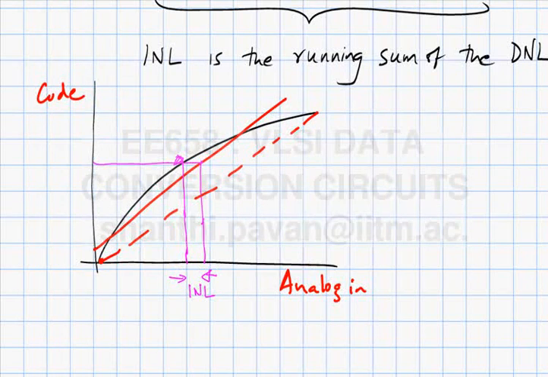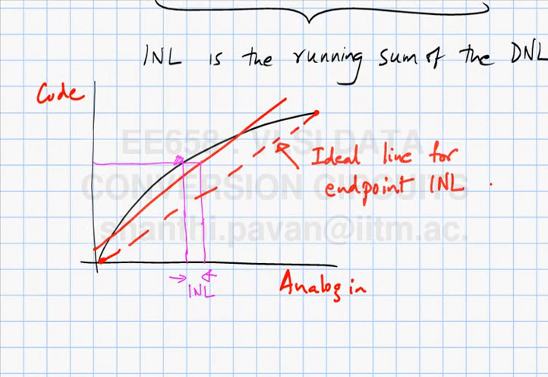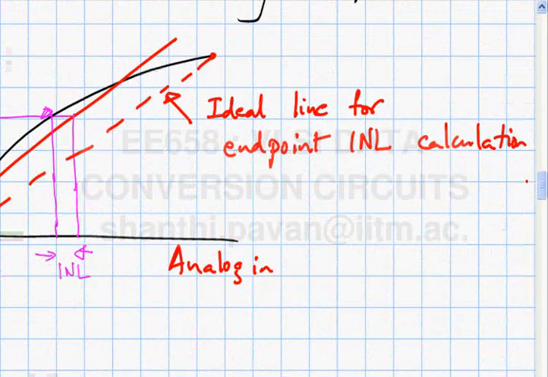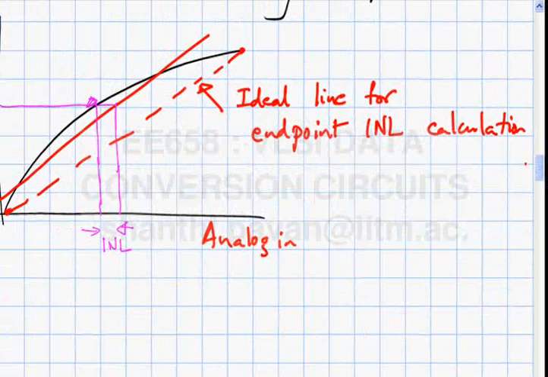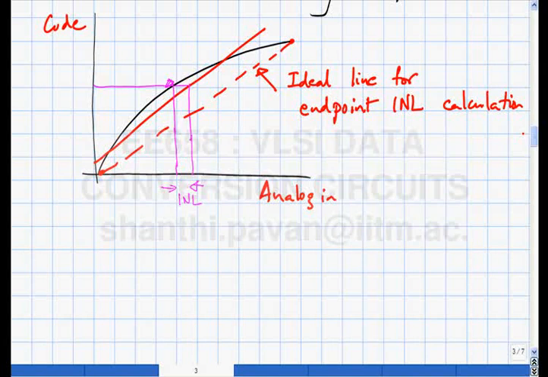What they will do is simply join this, which is the ideal line for endpoint INL calculation. The dotted line is just another way of defining what your ideal straight line is. And you can see that when compared to the best fit INL, what do you observe with respect to the endpoint INL? The INL that you see will be much larger and, more importantly, of the same sign all throughout. So when the INL is the same sign throughout, you know that I can always move my line a little and make the INL both positive and negative, thereby reducing the INL.